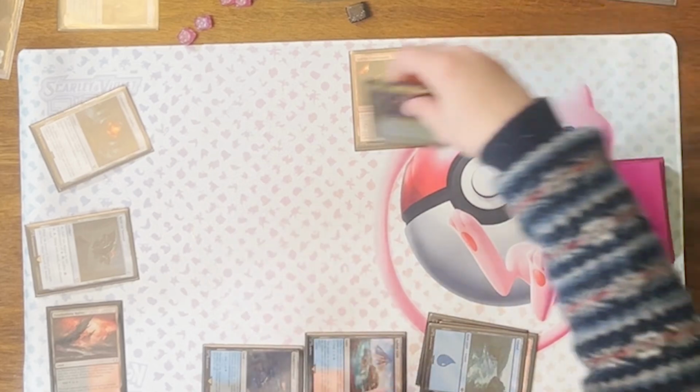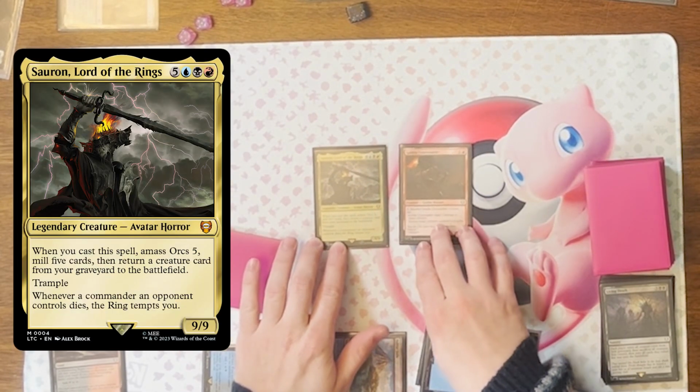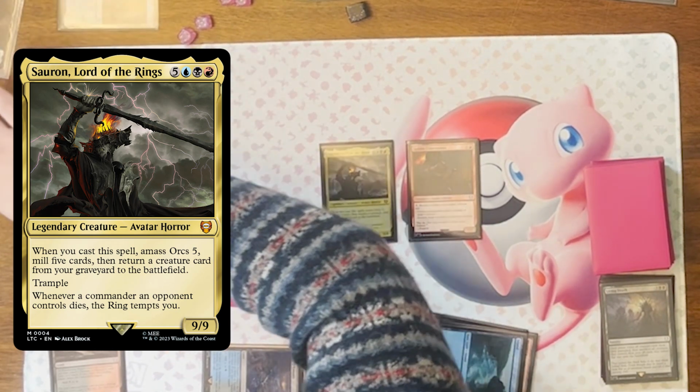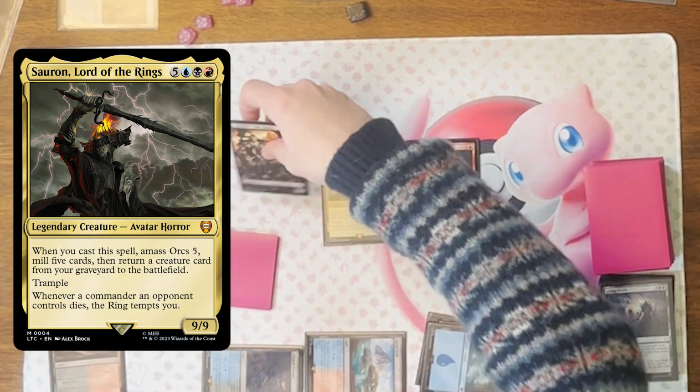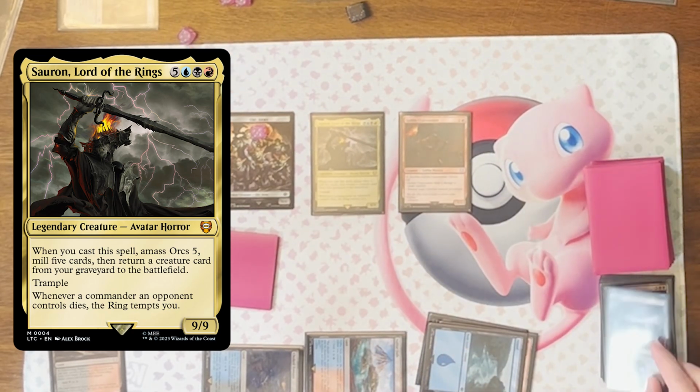I'm gonna play Sauron, Lord of the Rings. Oh, no. He's a 9/9. Whenever I cast a spell, amass Orcs 5. Which I will. And mill 5 cards, which I will.